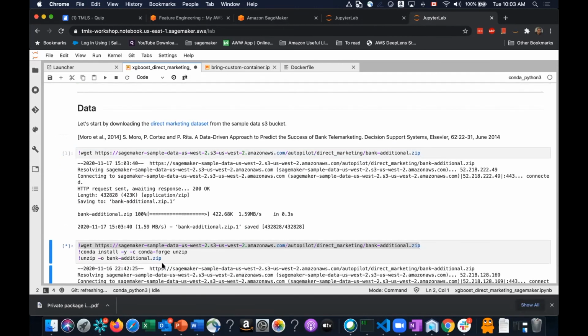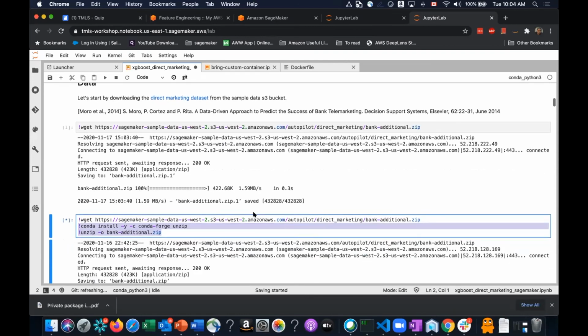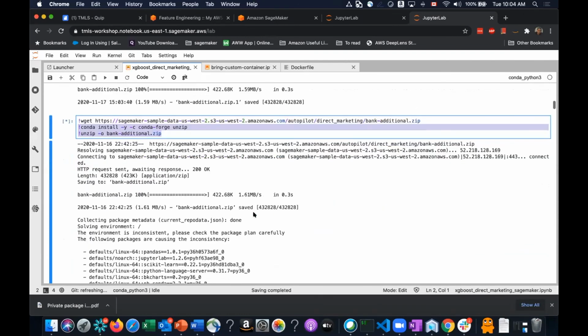Yeah, or for the Conda install conda-forge. Oh, okay. Ethan is saying it just solved itself, so I'm just going to wait it out. I ran the entire cell all together, so I'm not sure which of those 3 commands is causing the issue, but it's saying something like the environment is inconsistent. Please check the package plan carefully. But the command hasn't failed yet, so I'm hoping it will just fix itself.